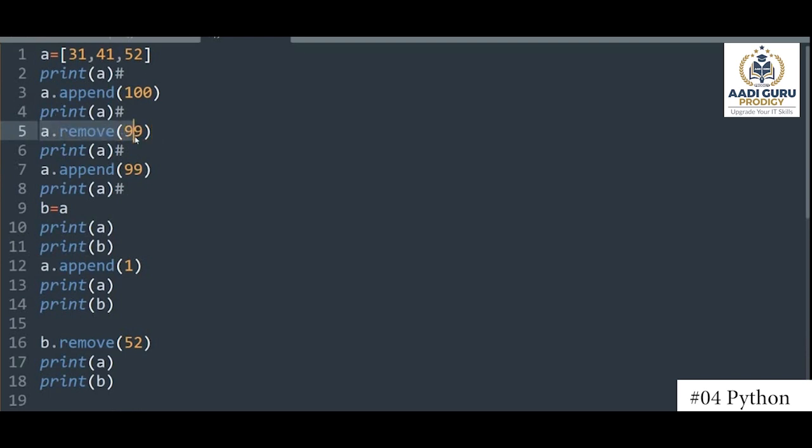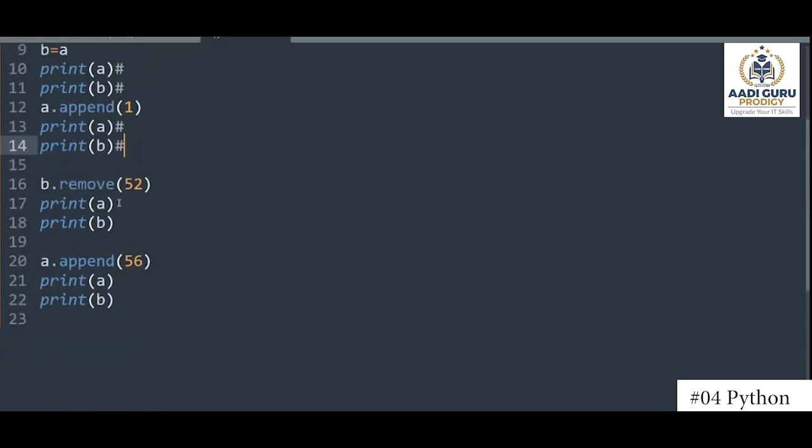Do whatever calculation you want to do, but just tell me what will be the answer at line number 6. So I want the answers at every print. I will be focusing only on the prints.